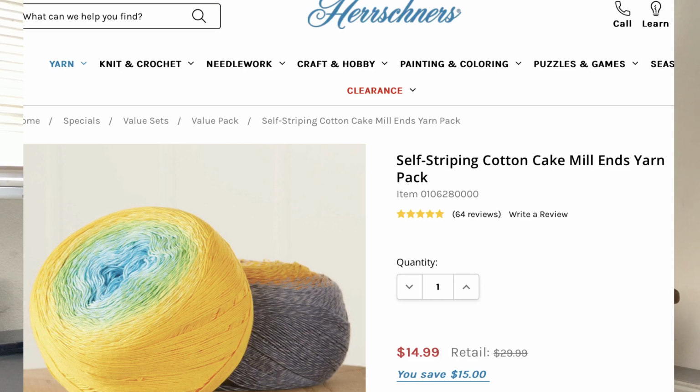Yeah, so I definitely have that marked for when I'm able to have some spending money for yarn. I definitely will be getting some of that, the cake yarn, because that I've been wanting. That's been on my wish list for a long time. The cake yarns have sort of a gradient colorway. Some of them are multicolored, and I guess they would work out in stripes. It would go from a gray to a pink to a white, you know, something like that kind of a colorway, the cake.